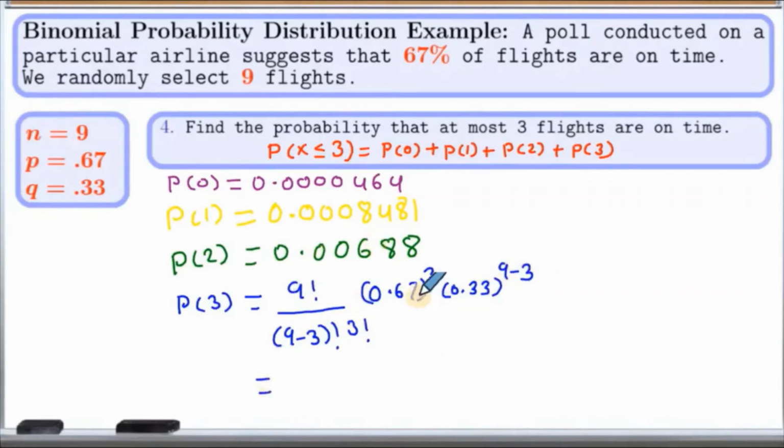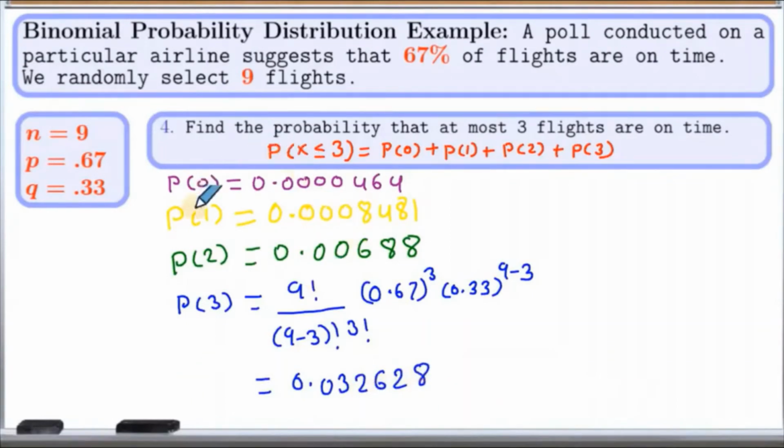So now once we have this setup, all we need to do is put these numbers in the calculator, and doing that we get 0.03262.